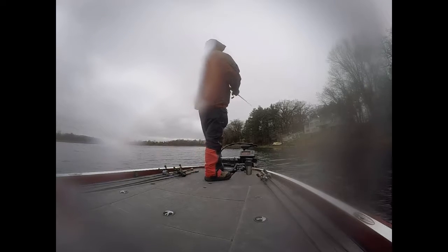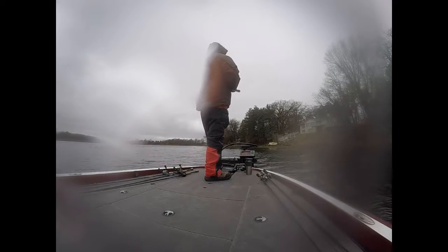Not doing anything too special right here. Just throwing a 3/8 jig up into the green weeds that are left for the fish that have moved out of the shallow water. These ones are just kind of transitioning out, sitting down for the winter, getting ready.